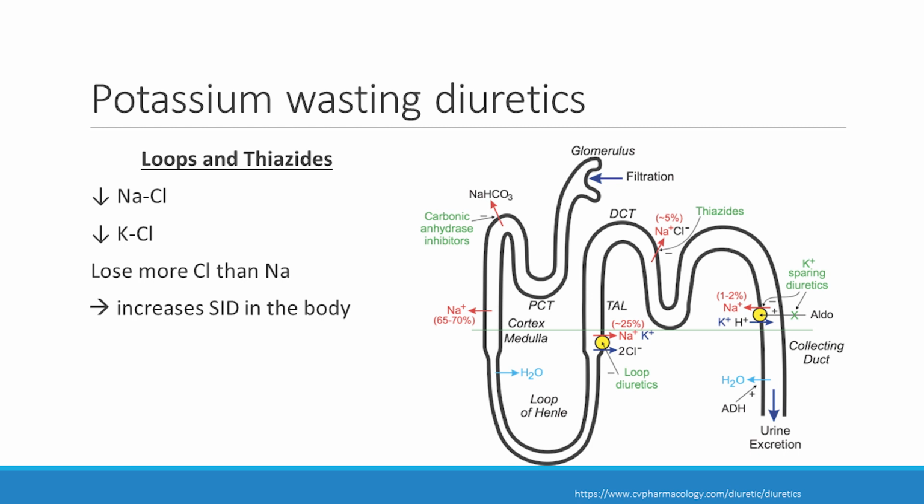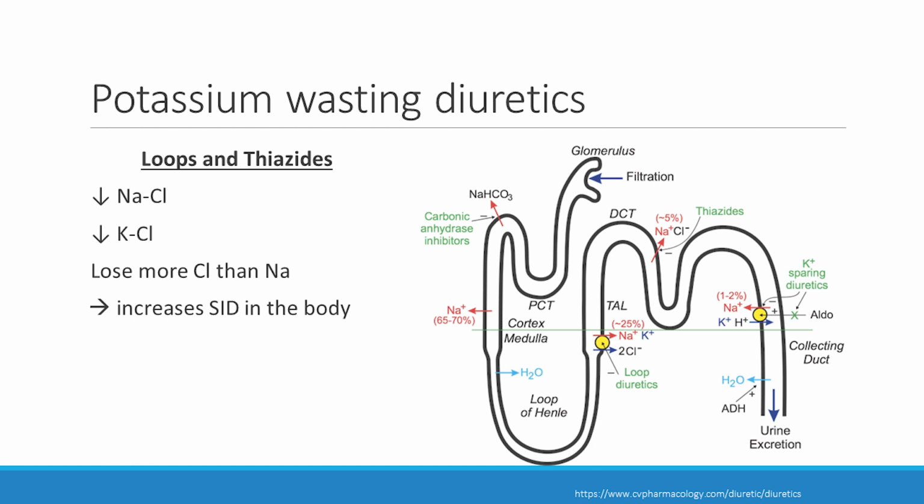And oftentimes it gets mistaken as, oh, they have a contraction alkalosis, and people want to stop diuresing them even though they're still very much volume overloaded, because they'll say, oh, their bicarb keeps going up and up. They must have a contraction alkalosis. We've over-diuresed them. But in fact, it has nothing to do with that. It's just the body's response to losing chloride. So I like to call it an iatrogenic alkalosis because we're doing that by having them on a potassium wasting diuretic.